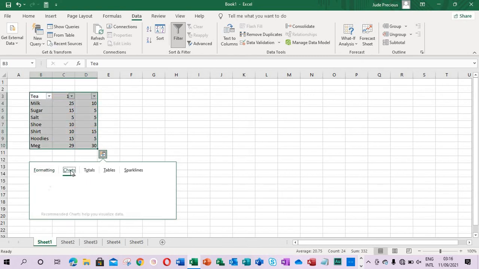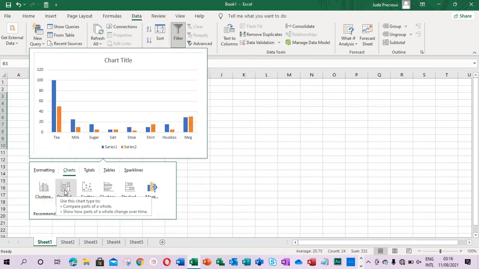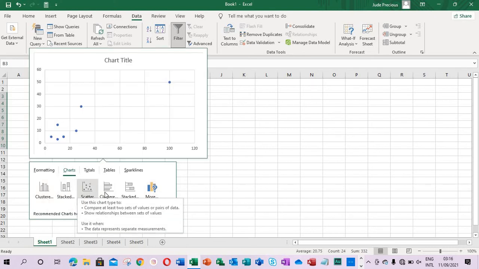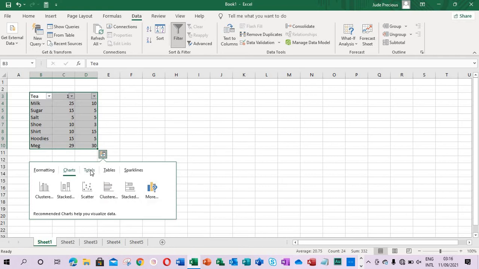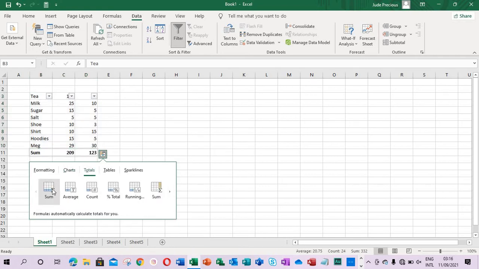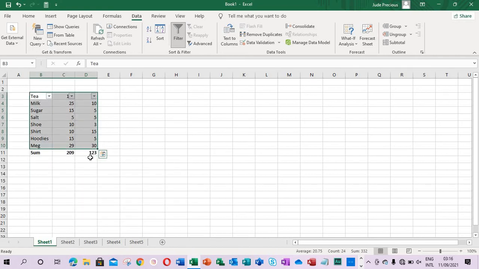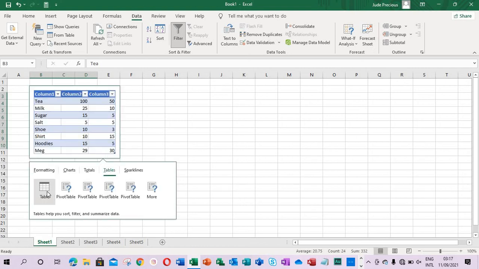When you tap on the chart, you can do any chart from here. And when you tap on the total and press sum, it will autofill and get you the total sum. If you tap on the table, it will create a table for you. This is what you can do with quick analysis tools.